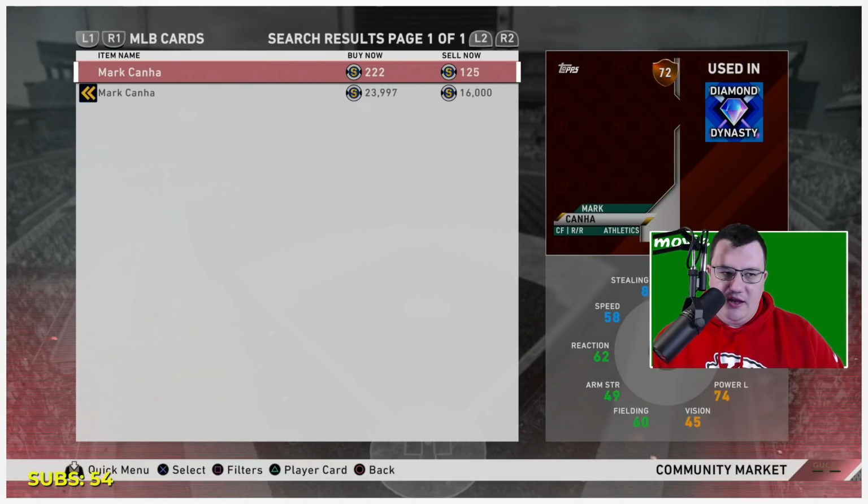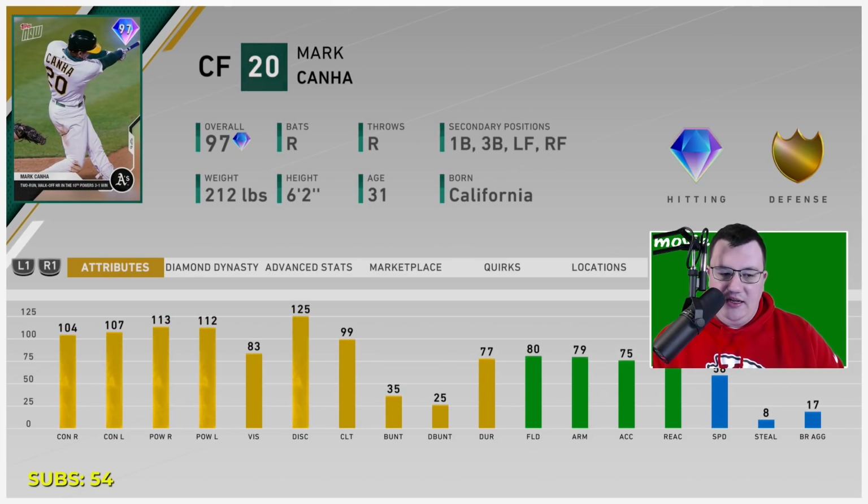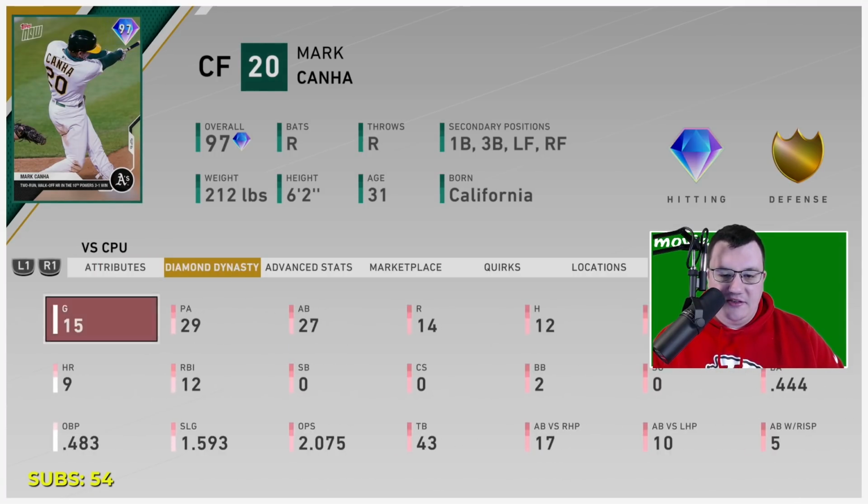Use it a little bit in the CCL. Total budget card, but he's got great hitting, a great swing. Pretty good defense over at third base. They have him in center field for his primary. Do not play him in center field. Play him at third. I think this is a really nice card.